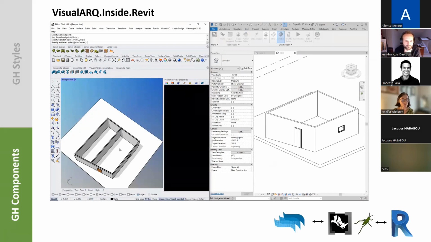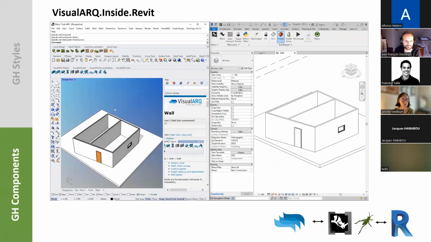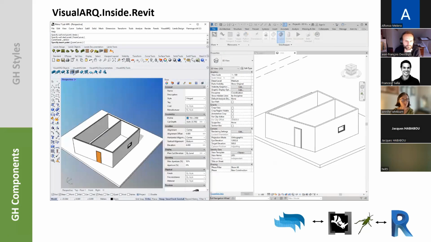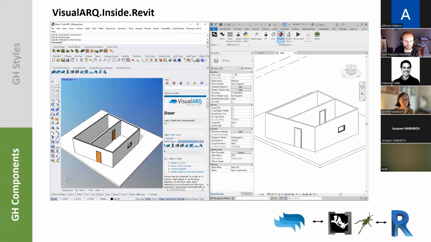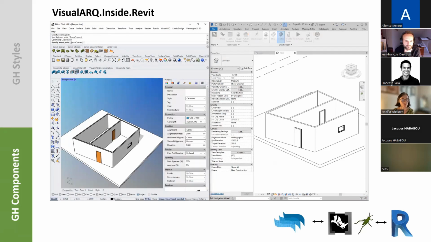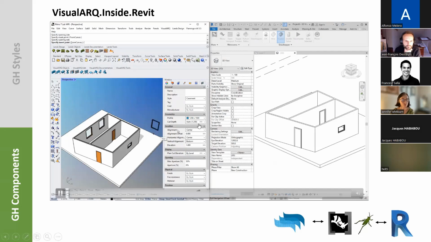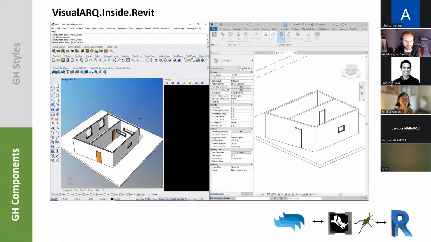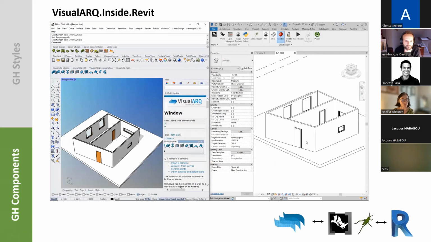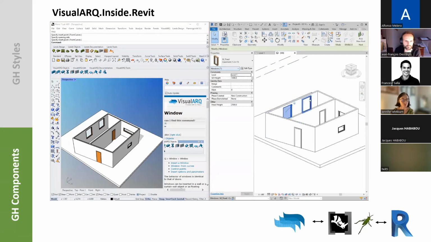So what we're seeing here is Rhino and VisualARQ now running as a plugin for Revit, and Grasshopper is in the background, in between, collecting and referencing all the VisualARQ objects and transforming them into Revit elements through a Grasshopper definition. The idea of this workflow is that we can use Rhino and VisualARQ as a modeler, but have the model automatically generated directly in Revit.